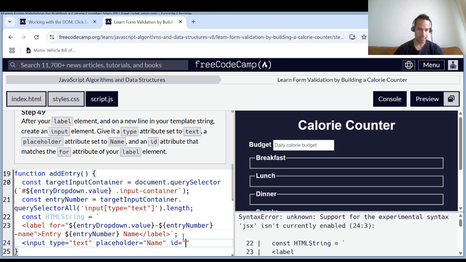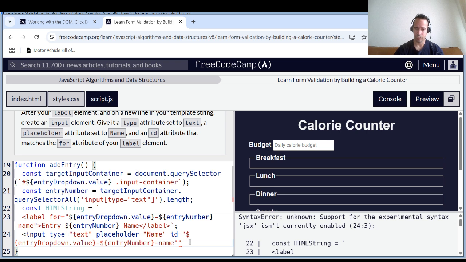An ID that matches this. And then, yeah, okay.